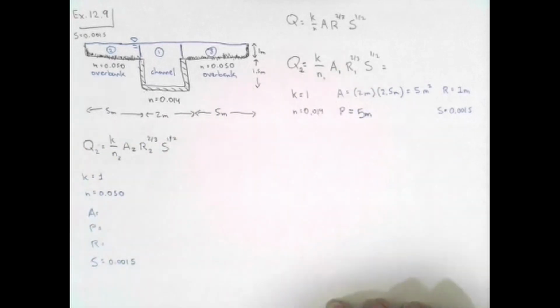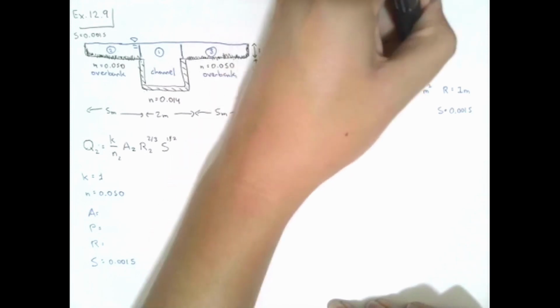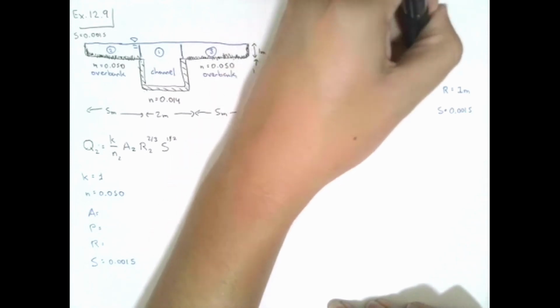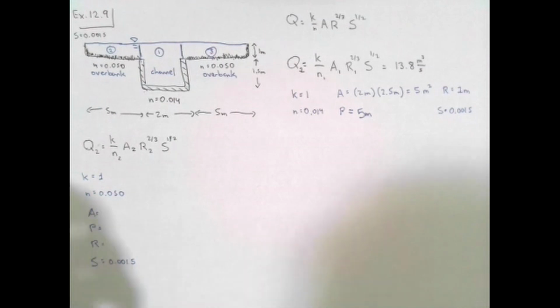So what is this flow rate equal to? I got 13.83. 13.83, okay. So we get 13.83 cubic meters per second. Somebody has a different value, let me know. But for now, we look at 13.83 cubic meters per second. Good. My second and my third sections, based on the fact that they have the same roughness coefficient, we can actually treat them as one, or we can treat them separately.